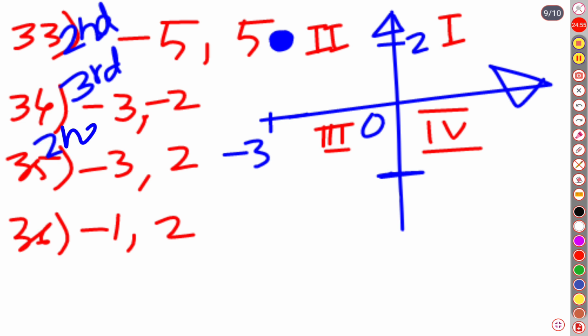35 is second quadrant, and negative 1, 2, the last one. Suppose this is negative 1. As I have mentioned, there is no necessity of distance or other information. It's just finding and mentioning the name of the quadrant. For 2 we will move up. So surely it is in this quadrant. Minus 1 and 2, so that is also second quadrant. That's how you can determine the name of the quadrant.